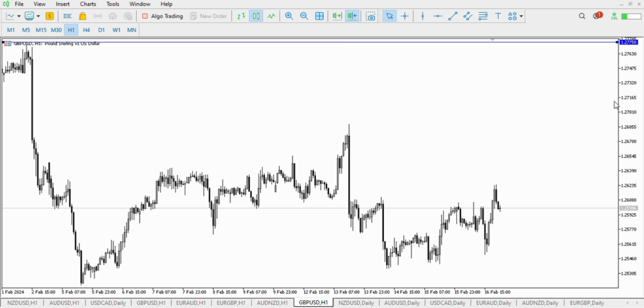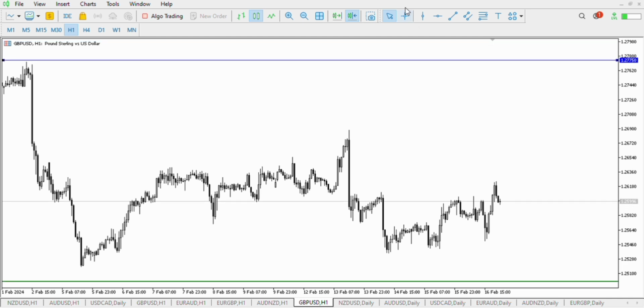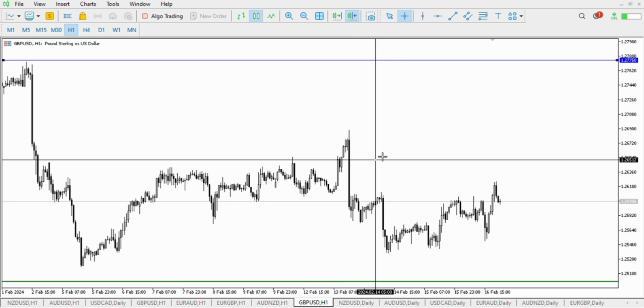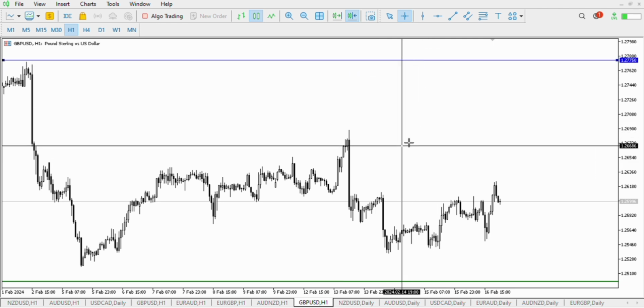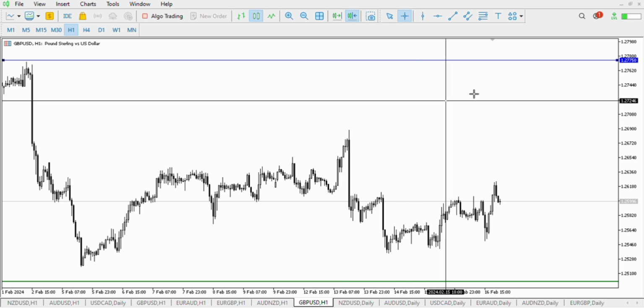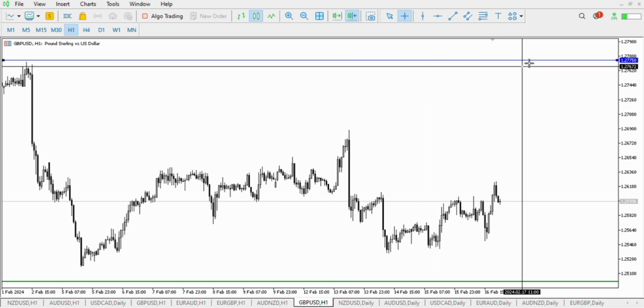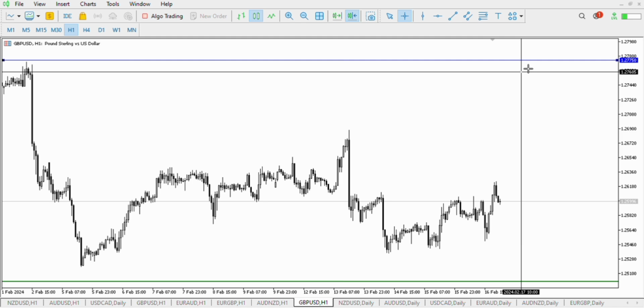If price, moving forward this week, which I don't think is going to happen, trades above this point right here, it means this bias of a bearish pattern on the daily time frame is actually wrong, so you have to switch your focus. But moving forward, you have to have a clear idea for this week that price is not expected to go above the 1.27750 level, because if price goes above that point, it will invalidate the bias of a bearish market on the daily time frame.